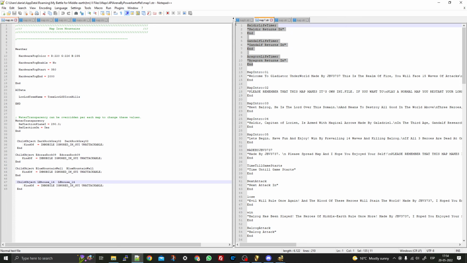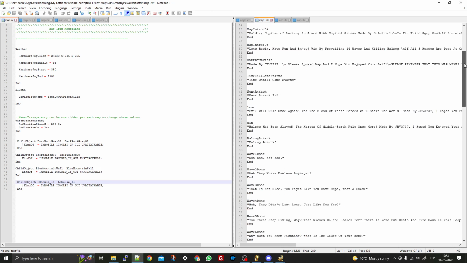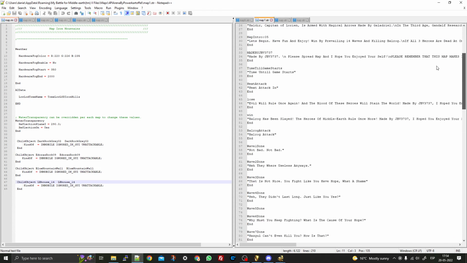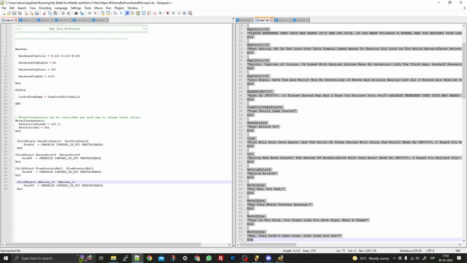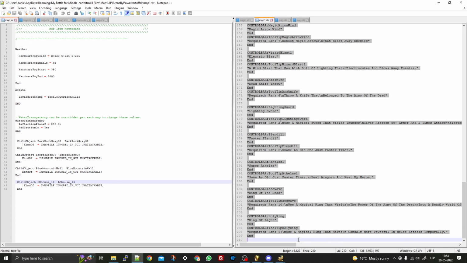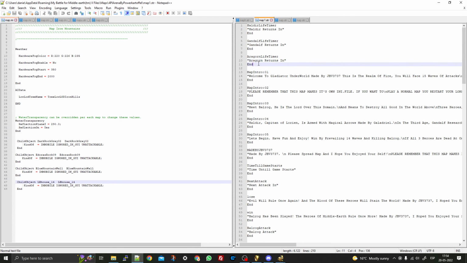For example, in this map, I used a timer inside. I have much more stuff here. This is for a more complicated map. I actually copied the whole Map.str from another map, but I used at the end just these three.